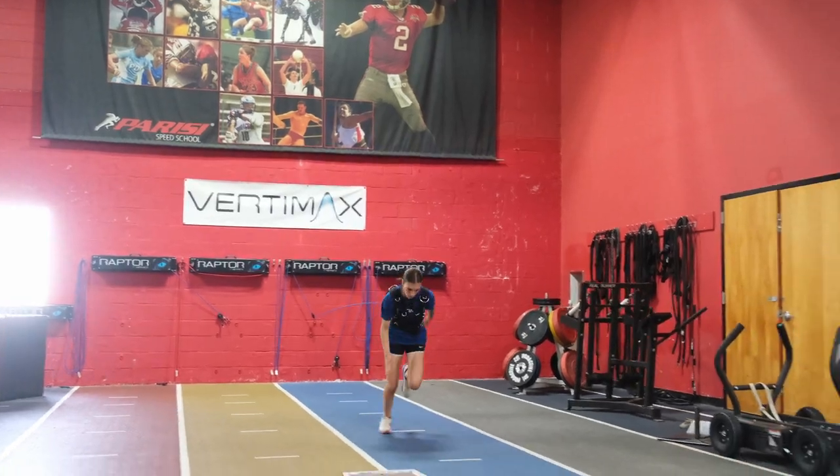For the most part, we want to minimize yielding. When we run, we don't want to be mushy and loose. When you sprint, you want to be a strong spring. A good analogy: if you have a 1980 Chevy and it's a clunker going over railroad tracks, you're going to feel like you're in a boat — that car is yielding a lot. But a brand new 2023 Chevy pickup with extra leaf springs is tight. Hit those railroad tracks and anything in the back that's not locked out is popping out. That's a tight spring. We want our body to be a really strong, tight spring. We need to yield, but it's got to be a short, dynamic, strong yield. We're trying to minimize yielding, but we also don't want to minimize it so much where we don't get any recoil — there's a happy medium.